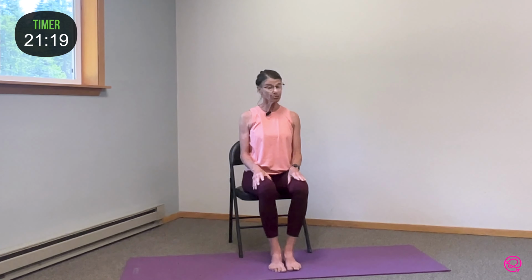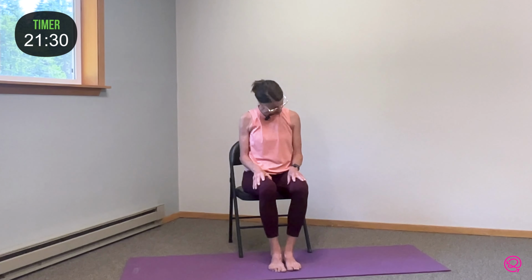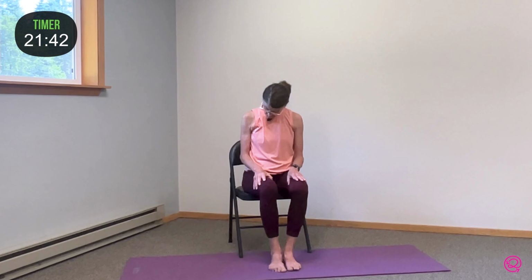Let's go into our neck. Start to shake your head no. And continue this side to side shake of your head, but lower your chin gradually. This kind of movement really asks your muscles to relax more. You're not forcing it, just allowing it to happen. Stop at the bottom, take one breath in. And bring your head forward.